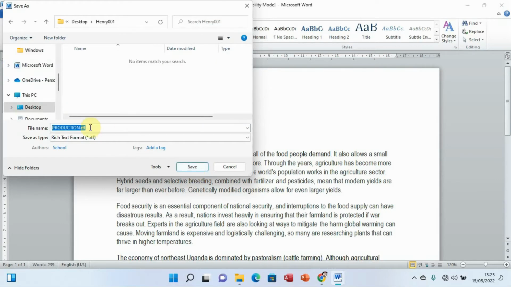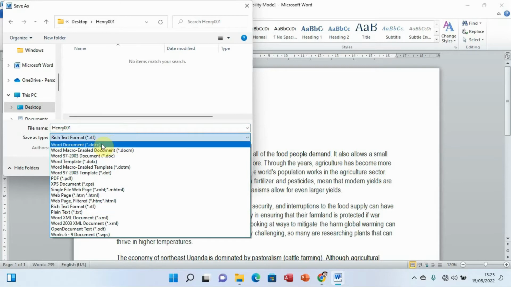And having opened it, I'm going to be putting a name for my file. I'm going to be calling it Henry 001 again. Then I can as well come down here and change the file format. For example, I need it as a document, so I will come and select Word document.